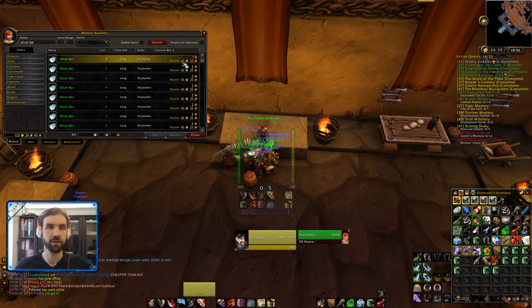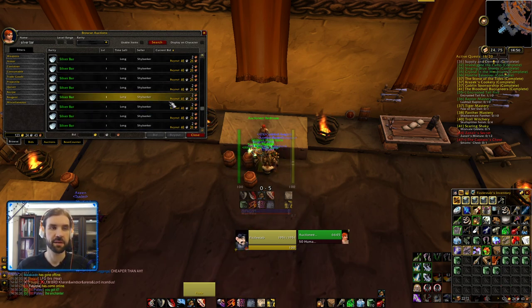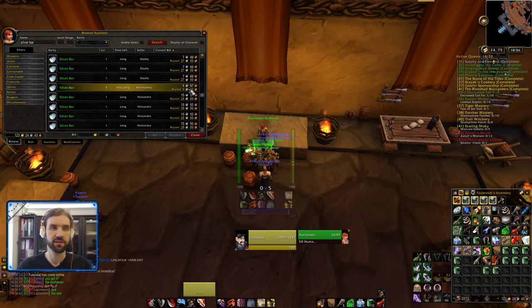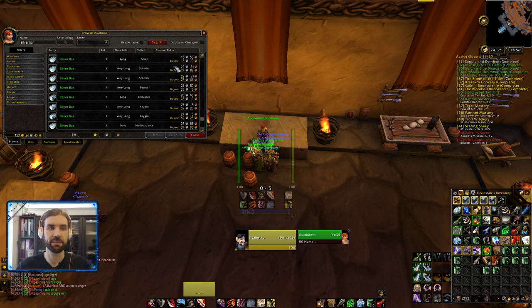Like here, silver bar, 46 silver. And there are a lot of pages. Is there a better option? I don't know. Oh, here it is, for 9 silver. But since it sorts by current bid by default, it's ridiculously hard to find a better offer.